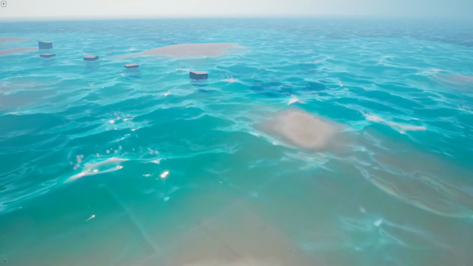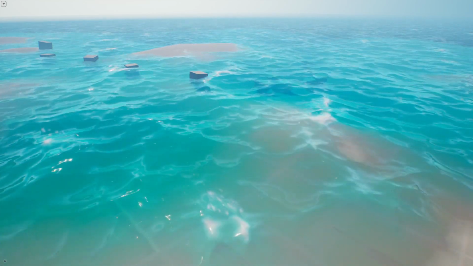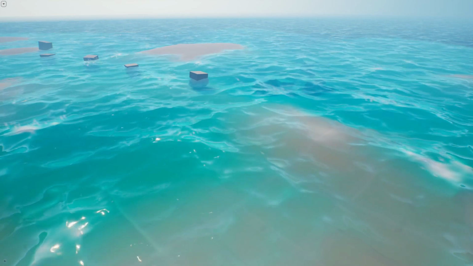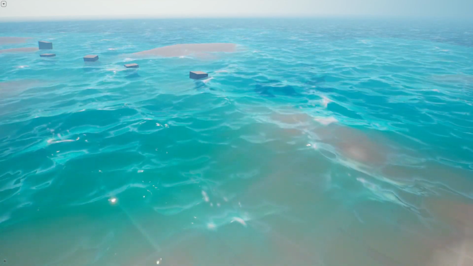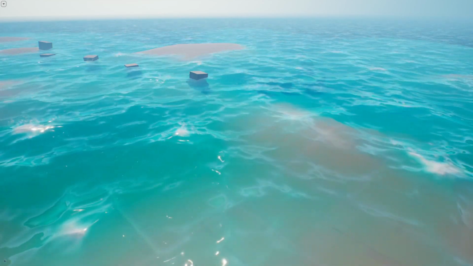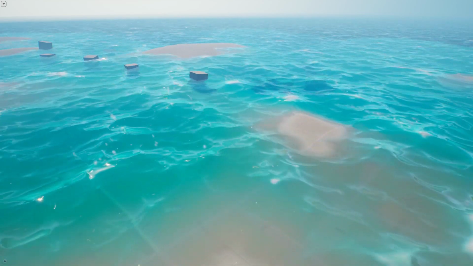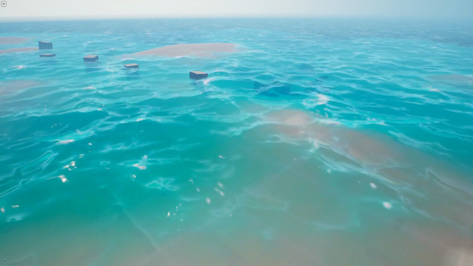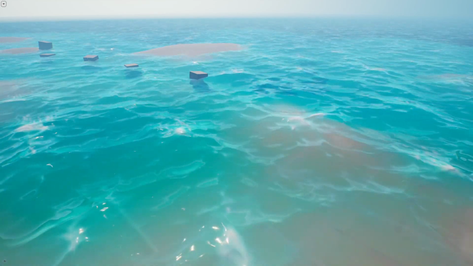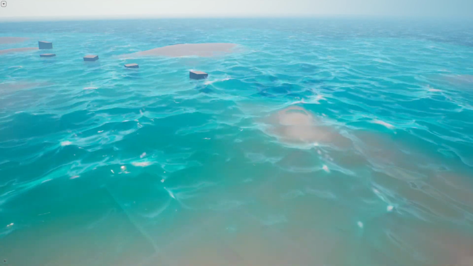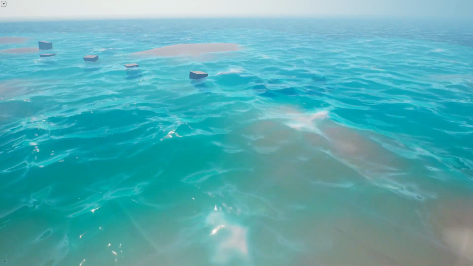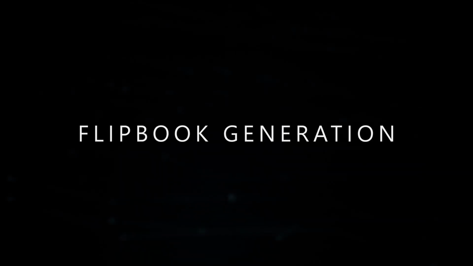So I'm going to show you how to use Blender and utilize its Ocean modifier, which actually is an FFT ocean simulation, to bake a looping, tileable FFT ocean simulation into a flipbook that you can then use in-engine to cheaply create quite a decent looking water. It isn't as straightforward as it sounds though. Creating and sampling a tiling flipbook comes with some complications, but we'll get to that soon enough. Alright, let's get started then.